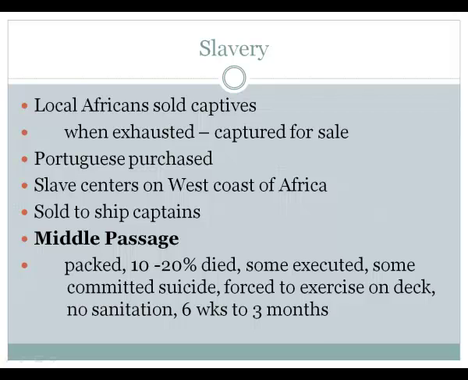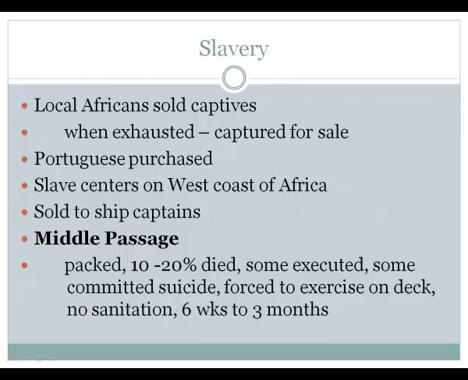But it didn't take long for the Africans to realize that these Portuguese sailing up and down their coast were willing to buy slaves to work on their plantations. Well, unfortunately, when the supply of captives ran out, the Africans would go further interior of Africa to capture their own people and take them to the coast, to the slave centers, and sell to ship captains. So you're having black Africans selling black Africans as slaves. As I said, they'd be sold to the ship captains and basically on the West Coast. That's the first part of the passage, the first arm, being transported from the interior to the coast.